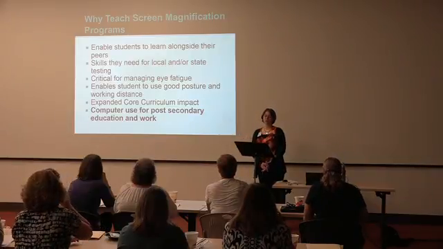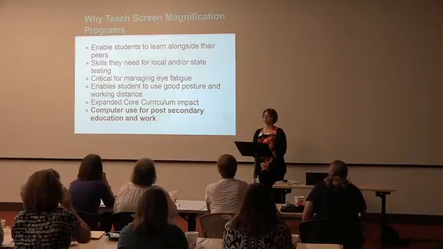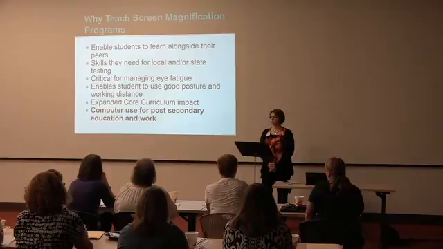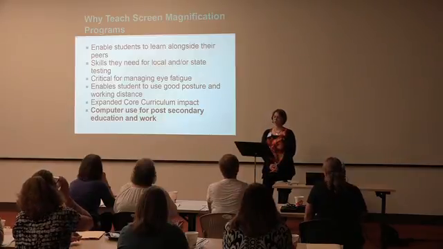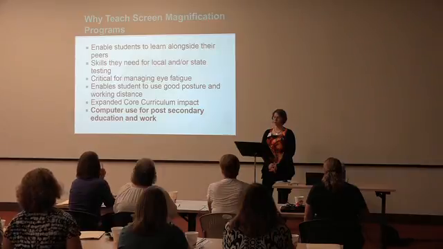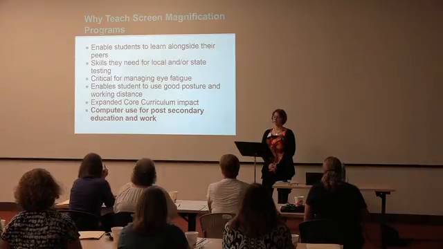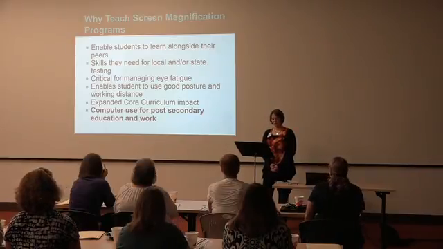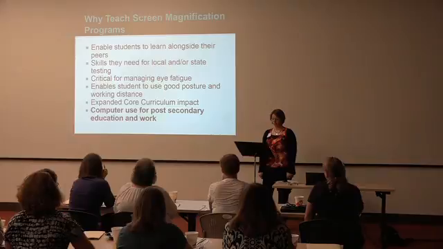Honestly, it's also an important skill to have for local and state testing. I realize that the MAP testing has built-in options that address vision. There are some special occasions where you might still need something beyond that to be included as an accommodation, but a lot of the local testing, computer-based options aren't accessible. So we want to make sure that's on board for our kids.